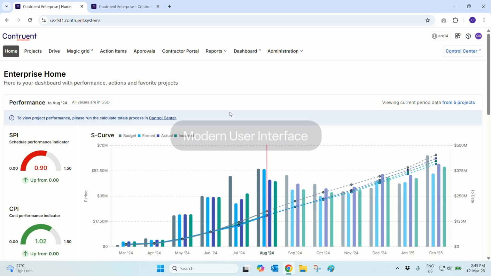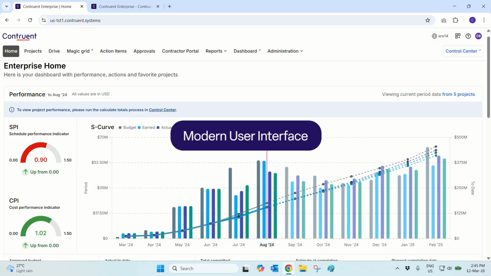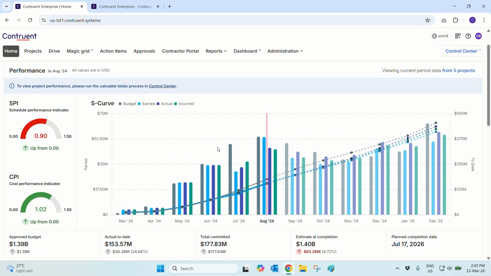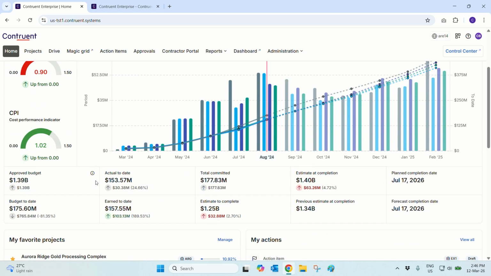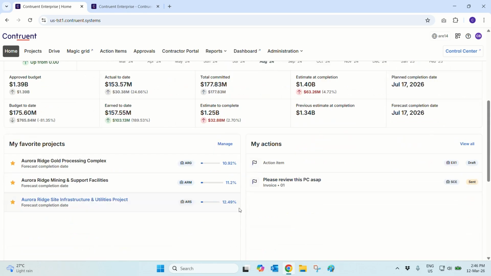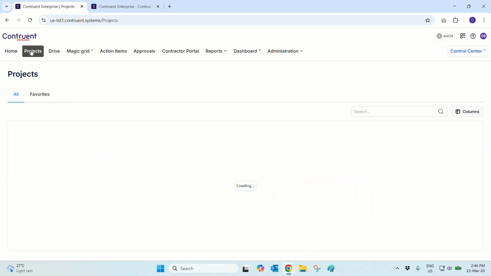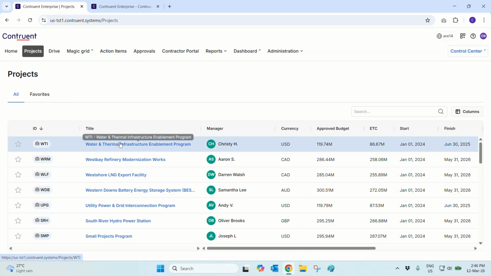So what else changed? The user interface, as you can see, is more modern. You can see an aggregated view of my selected projects, a quick dashboard with some quick KPIs on budgets and actuals and forecasts and so on, and what's changed. Any actions pending in your inbox. So from a collaboration perspective, bookmark your favorite projects. Access your projects through a more modern interface.